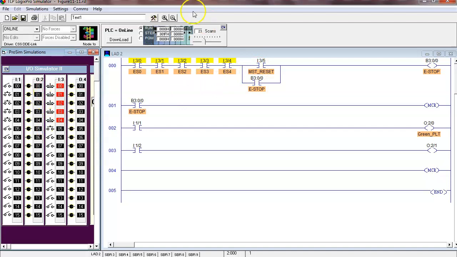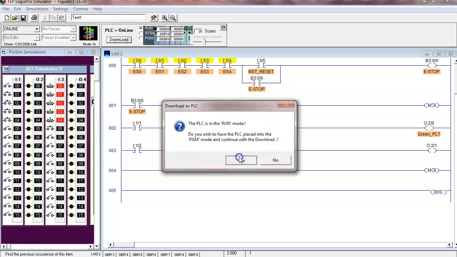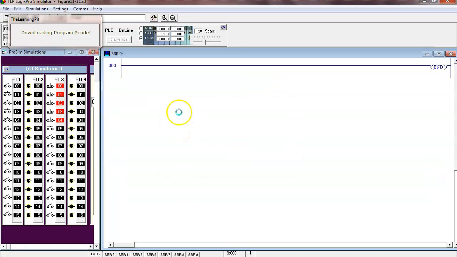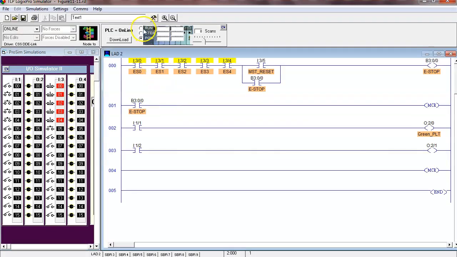Oops. No, I don't have it. I don't know why it's not working. Sometimes the software gets out of sync.